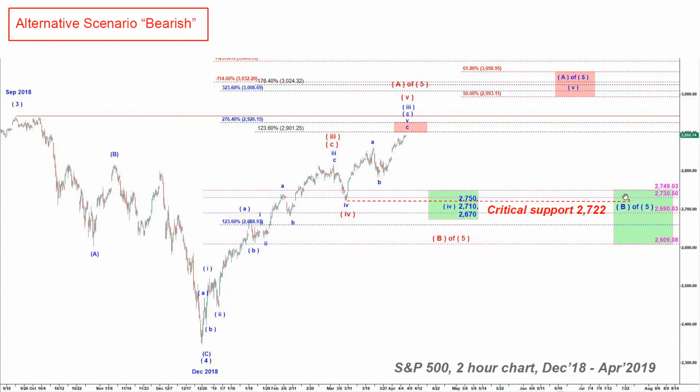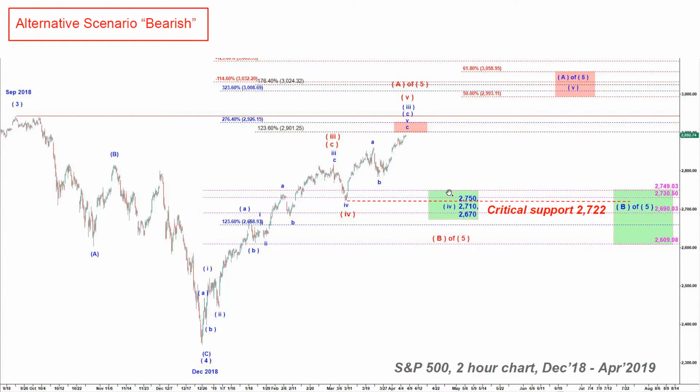It can move down as low as 2609, or it can also stop here at 2700, or it could even be as shallow as 2750. So basically, if you are a bear, I would be covering my shorts once we hit 2750, 2720, 2710, and I would not be holding the whole position because we don't know. So the high probability part of the move would be up to this place.